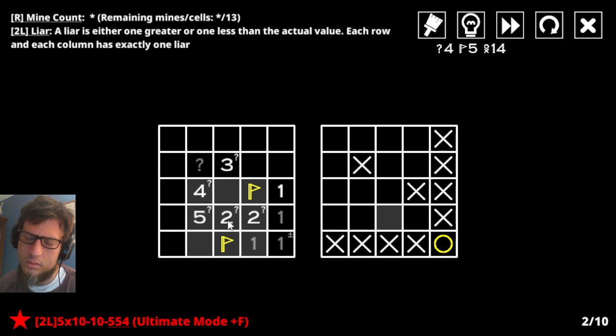This, okay. I guess it's possible that this is a mine. And in fact, it's not possible that this is, because that would force both of these twos to be lying, and they can't both be lying, so that's safe. Which means that two's honest.